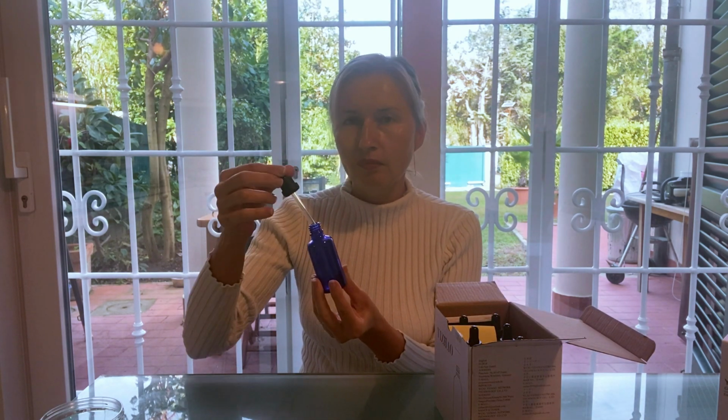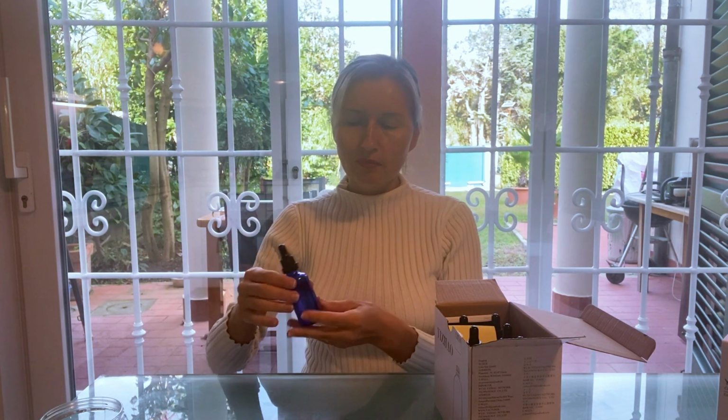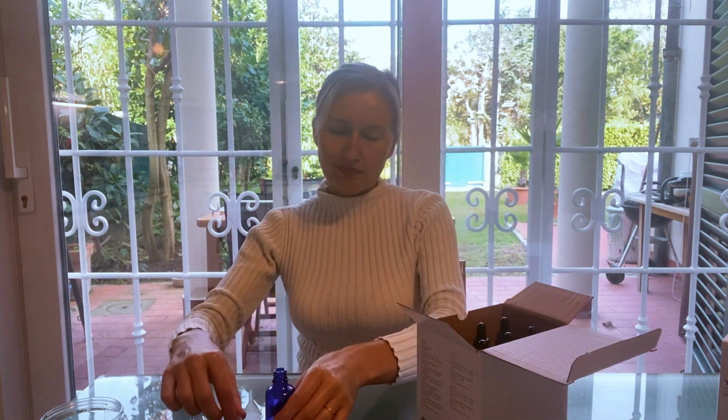Using dark-colored glass bottles for storing serums is highly recommended for preserving the integrity and effectiveness of the serum's ingredients. The natural ingredients we are going to use are sensitive to oxidation, light and heat, which can cause these ingredients to degrade quickly. Also, glass doesn't interact with the ingredients in the serum. Unlike plastic, which can leach chemicals into the serum or absorb the essential oils over time, glass maintains the purity of the product.